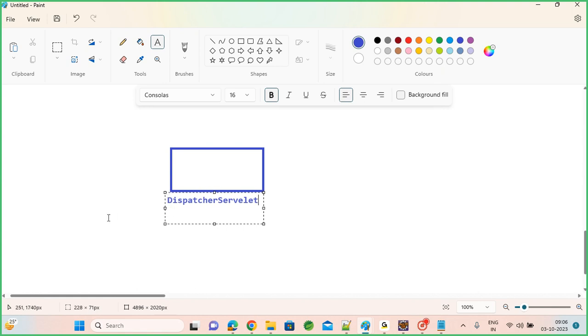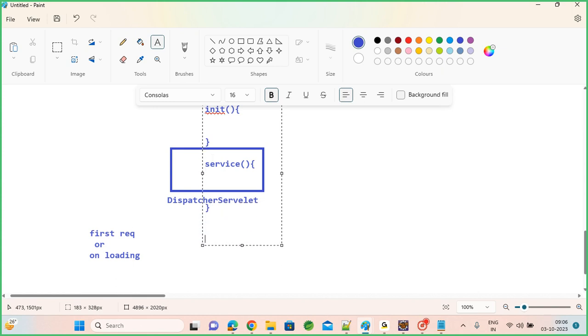This dispatcher servlet, on first request or on loading into your Tomcat, anything should be fine. As soon as this dispatcher servlet object is created, as this is a servlet, there will be an init method inside the dispatcher servlet. Servlets have lifecycle methods: init, service, and destroy.